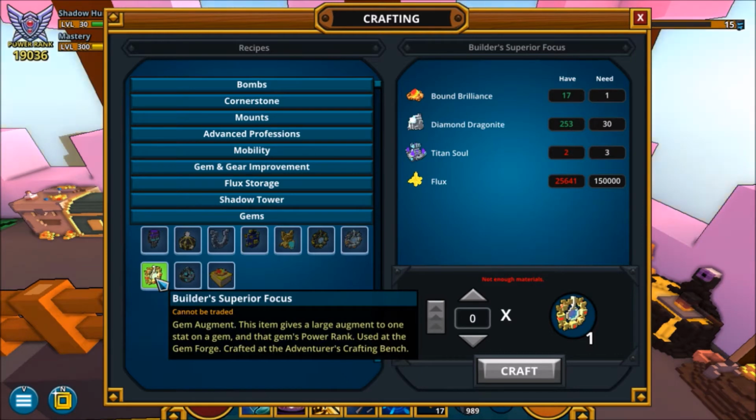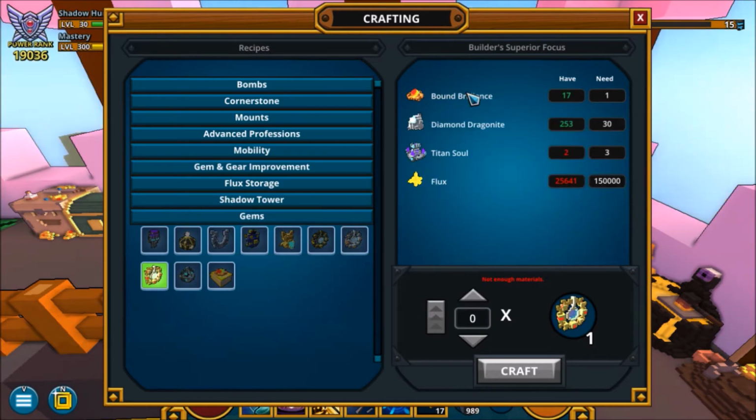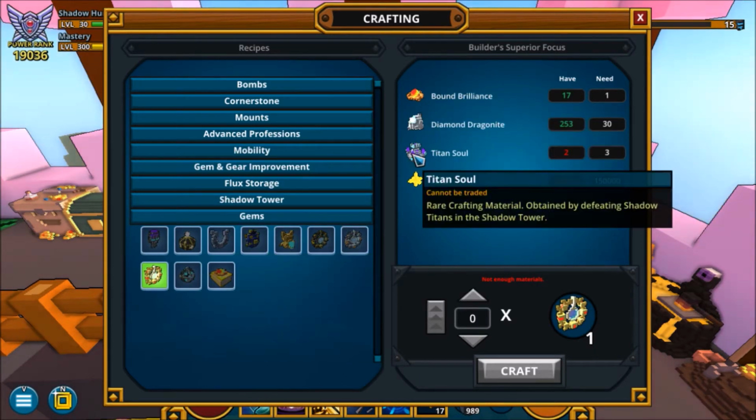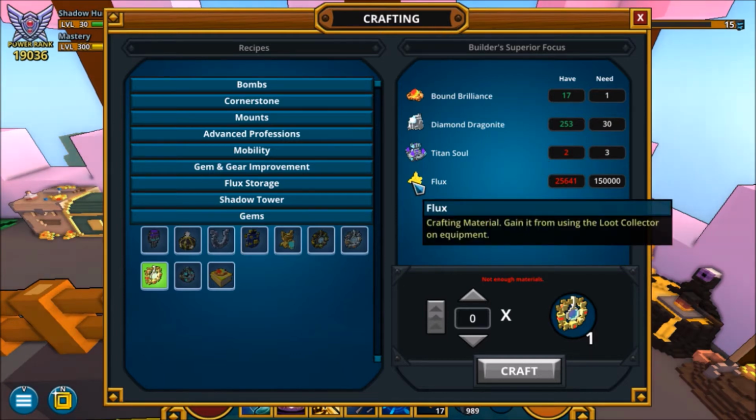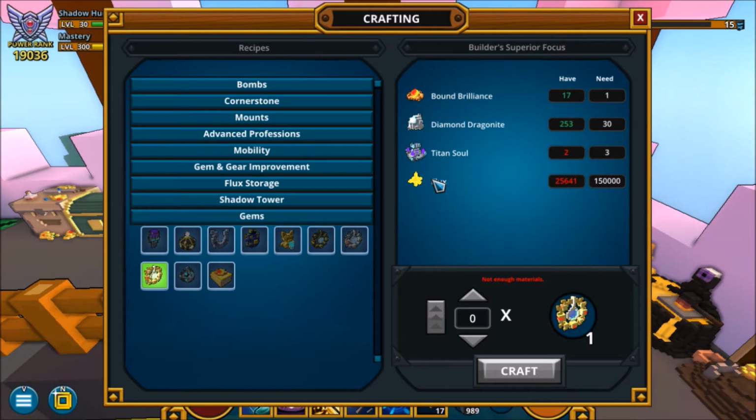And then there's the Superior Focus, which costs 1 Bound Brilliance, 30 Dragonite, 3 Titan Souls, so this is time locked, and 150,000 Flux, which is insane for the amount of what it actually does, when you can do the same thing with these, which you can farm with the dust.